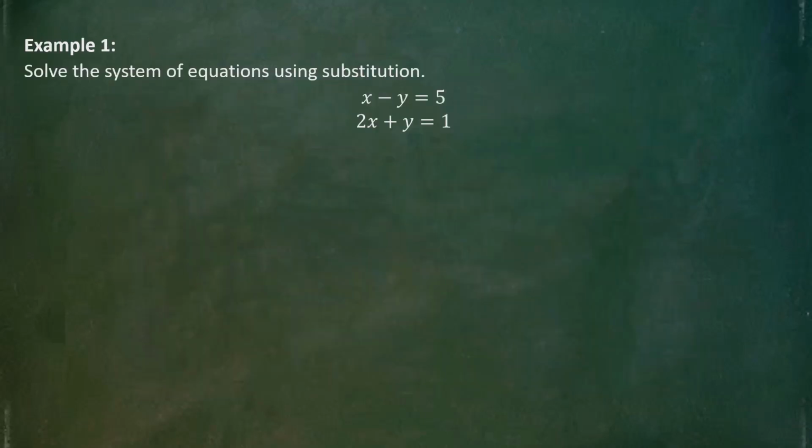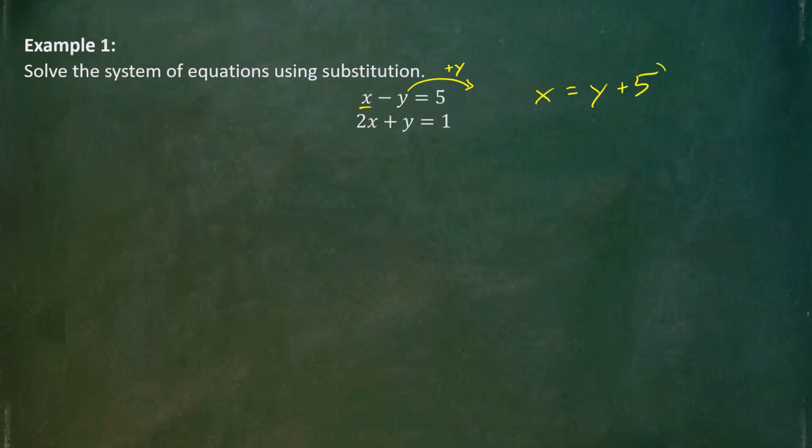All right, let's move on to our first example, which wants us to model utilizing substitution. Substitution as a general approach is about how to get a variable by itself in one of the equations I see. Here it looks like it's equally difficult to get x or y by itself. I think I'm going to go after the x by adding y over, that way everything stays positive. That gives me our x equation, which is x equals y plus 5 after I add the y over.